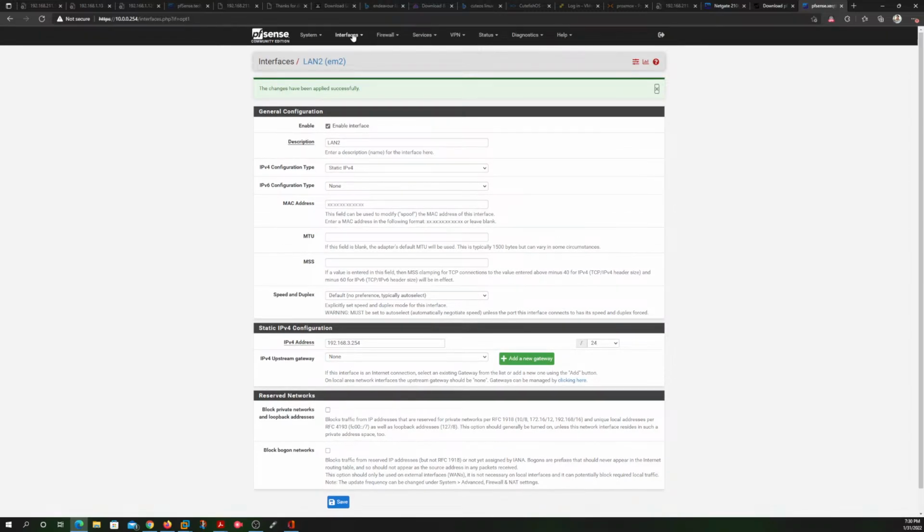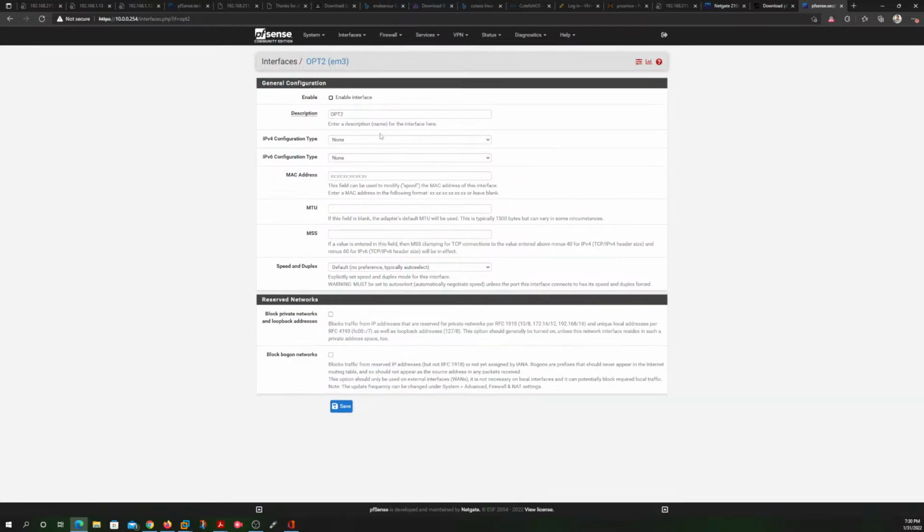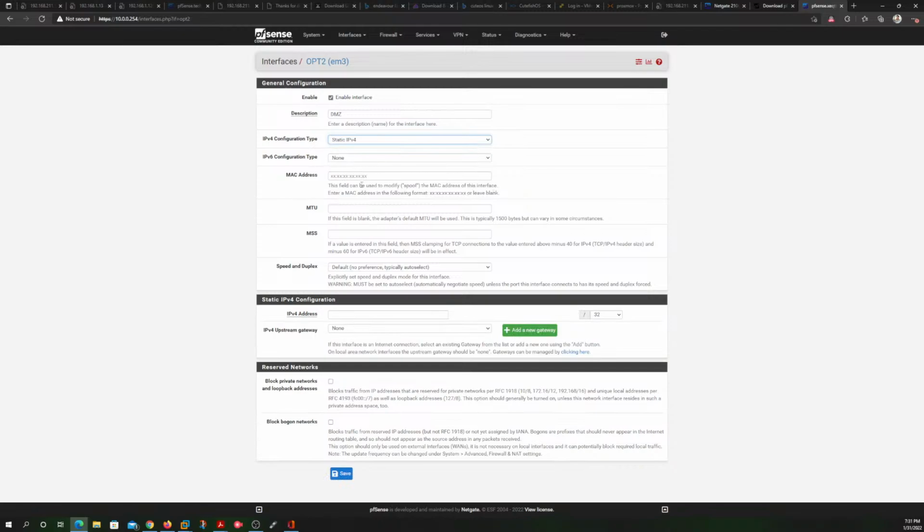We're gonna go ahead and choose option 2, which is gonna be the DMZ interface, enable the interface, and then name it DMZ. And we're gonna choose a static IP as well, because we already know the IP address we want to give it.